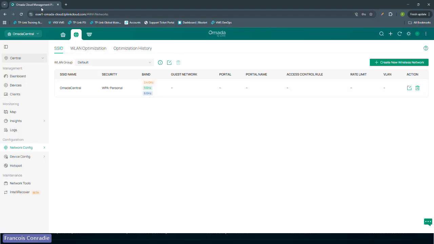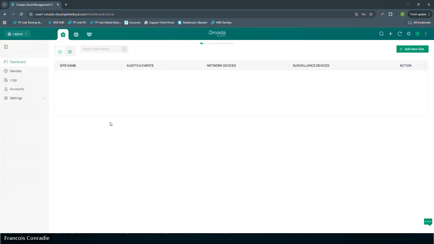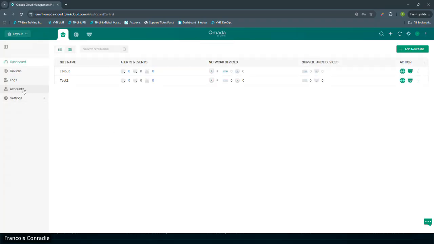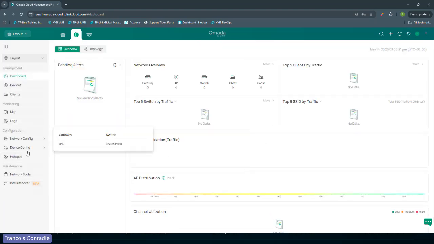What I do want to show is the design tool. These are just some sites that I personally have designed, but I want to show you guys on the wireless and network side how the wireless actually looks.